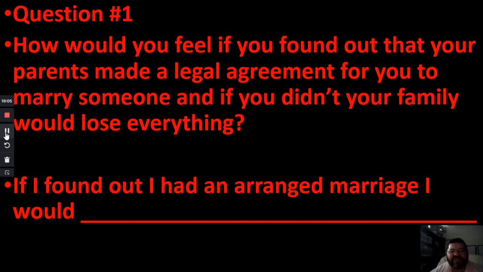Okay, so what would you do? Would you go on with it? Would you say, heck no, sorry, mom and dad, but you made this agreement, I didn't? Or would you be like, hey, my family sacrificed so much, worked so hard to get to where we're at, fine? Because remember, you don't know how the other person is. You don't know if they're the perfect person or horrible. You have no idea. So it's like a gamble. So what would you do?